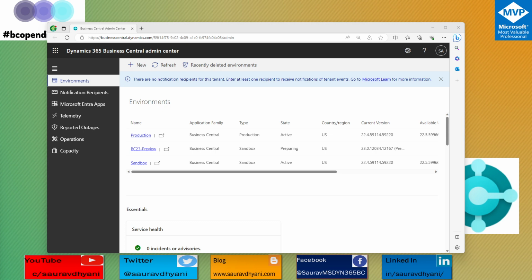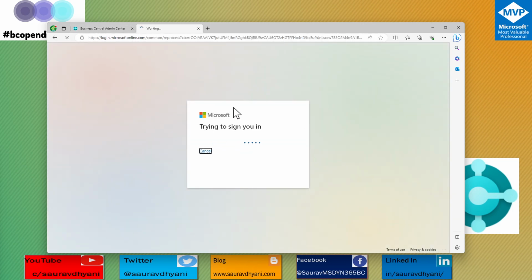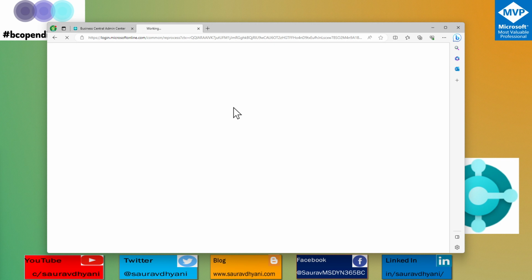The expectation from Microsoft is that they want partners to test the preview and provide feedback. If there are any issues that you find in the preview version, you can always report them on the Microsoft Collaborate portal, where there's a link. Let me find that link. Or if you are part of the Microsoft Yammer group, then you can also report them there. So this is the link, aka MSBC bugs, and you can utilize this link to report any bugs that you find in the preview version, so that Microsoft can also fix them.